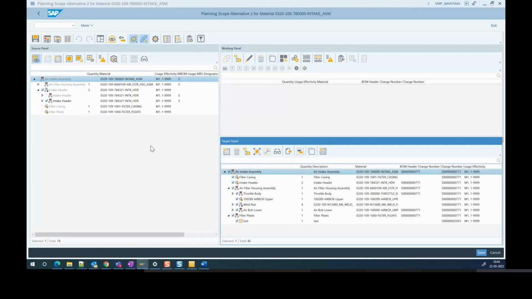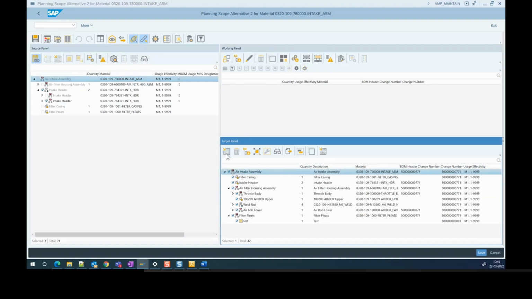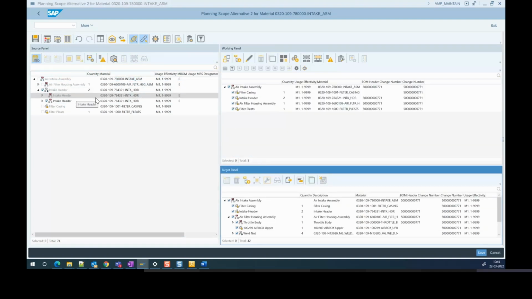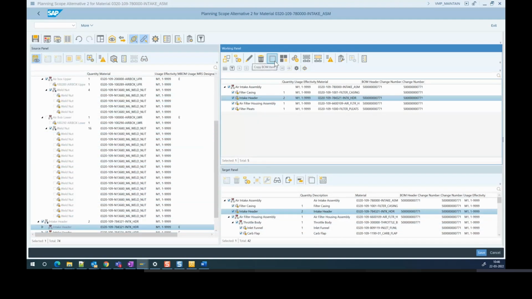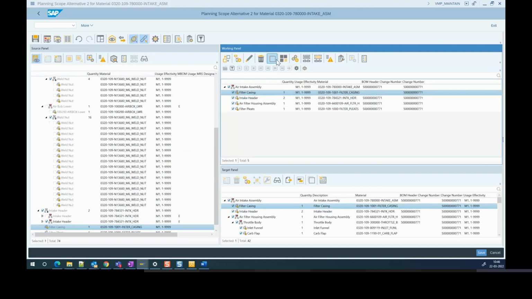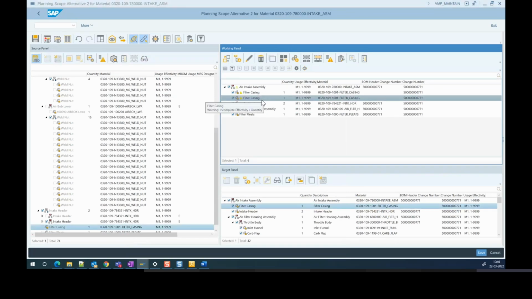So there are, of course, more functionalities here. We're just covering the basic planning scenario. So whatever is planned, you'll find it disabled. This intake header we had not planned, so it is still enabled. So if I select any of the disabled nodes here, there are different options. Okay, let's cover reconciliation a bit later. But there are other more direct options, like maybe copying a BOM item. So let's say I have filter casing. I want to copy. We will look at this copy BOM item with changes later. But I say copy BOM, and it will just copy the BOM and create a duplicate node here, or a copy of the node here. So we will again look at all this later. So I have planned. This is how I have planned my BOM.